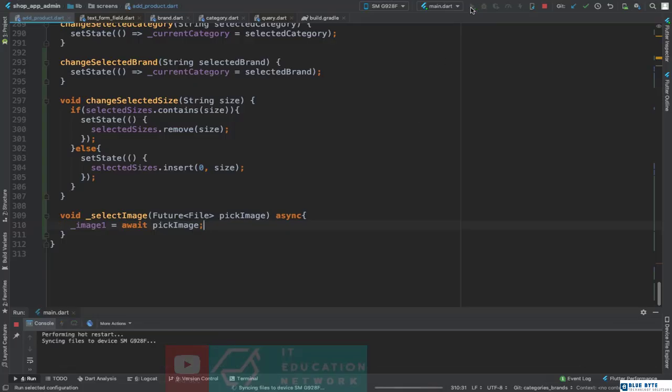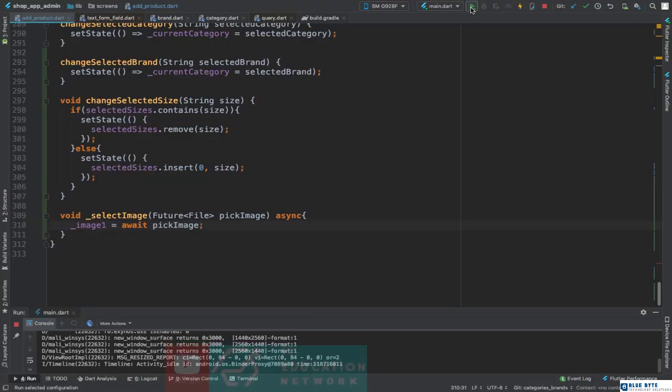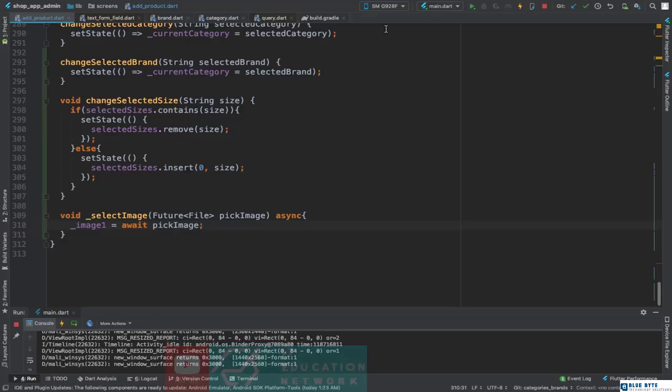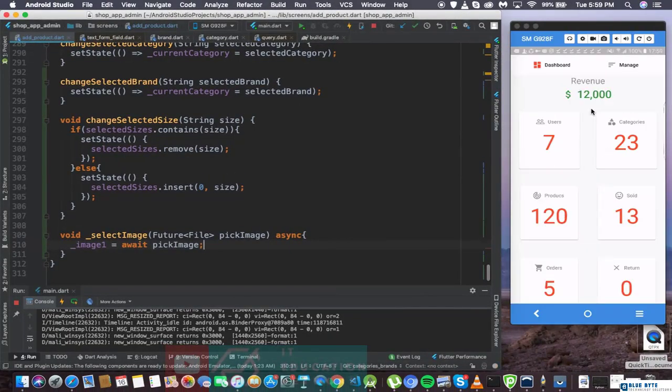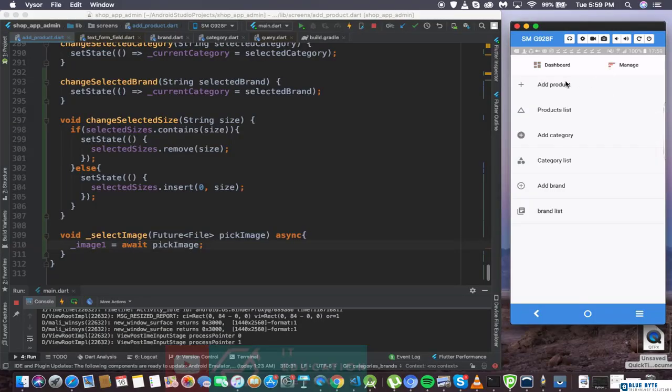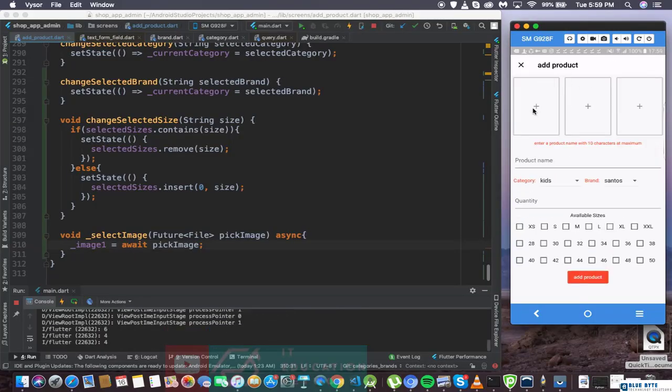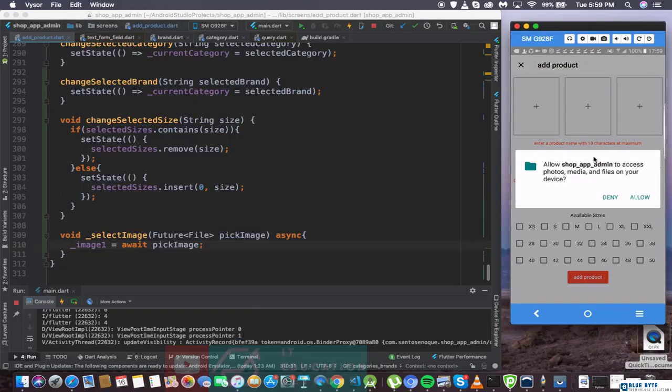Okay, let's try this. Manage, add products, and then what we have to do here is just allow our shop app to access our gallery.